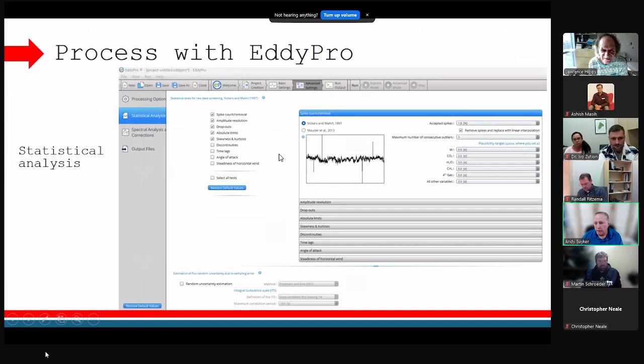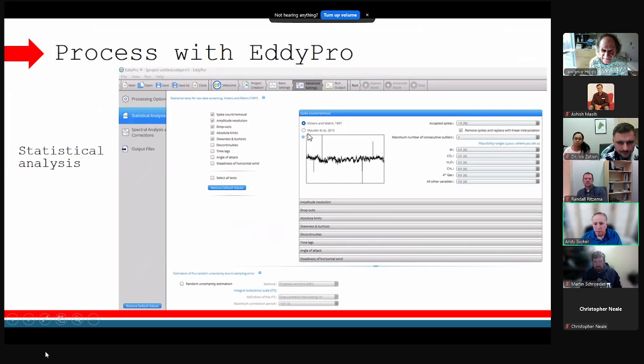Then there's a number of statistical analyses you can choose. You can calculate, for example, the skewness and kurtosis. You can determine how many spikes you see in your data based on some parameters that you set, for example the spike count.